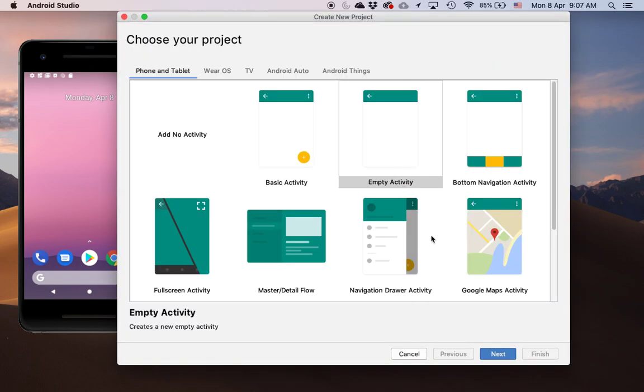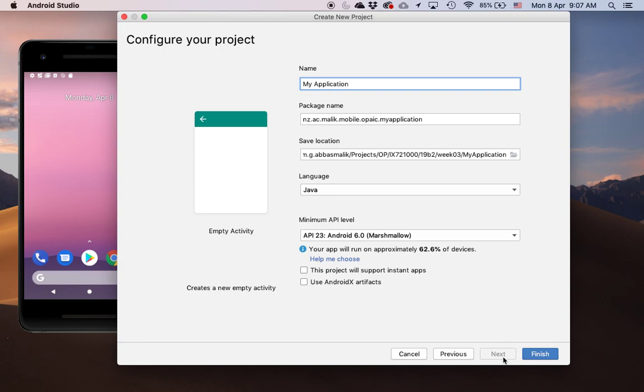Let me start that particular new project. In this project we are going to implement... so what is that application name? So we can say that, list view and dialogs. Okay, so that is the name.